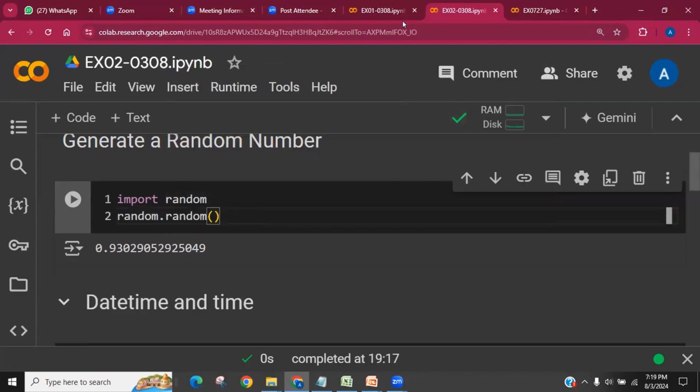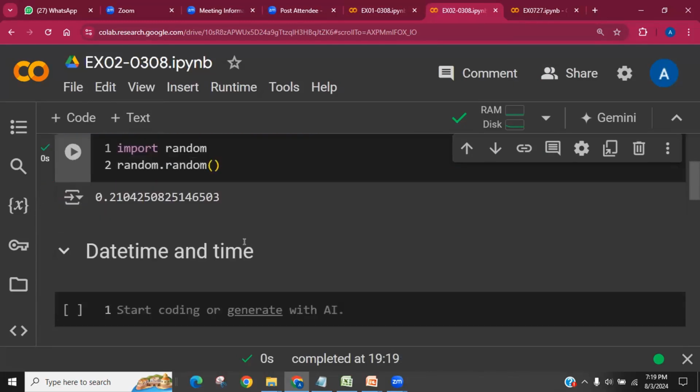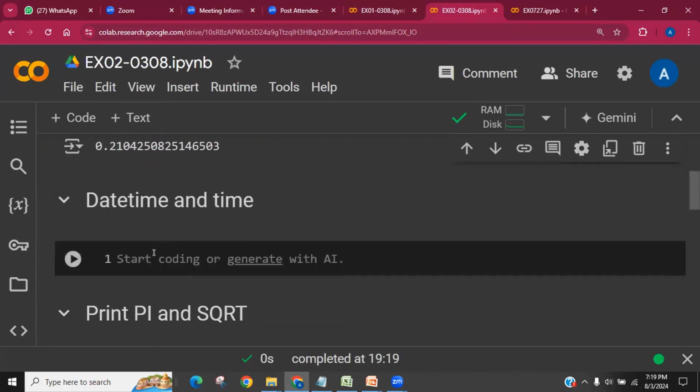Can you go to Colab and open a new file? Just create a new file. Try random and random dot random.